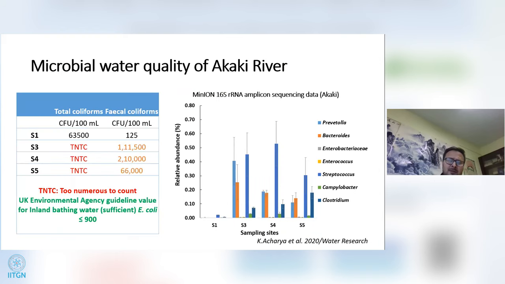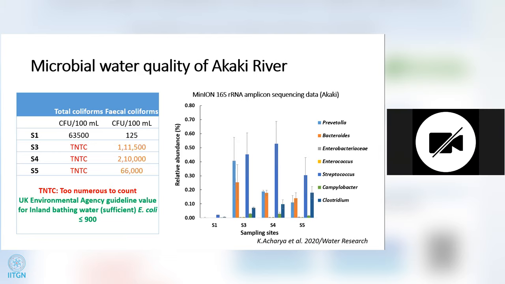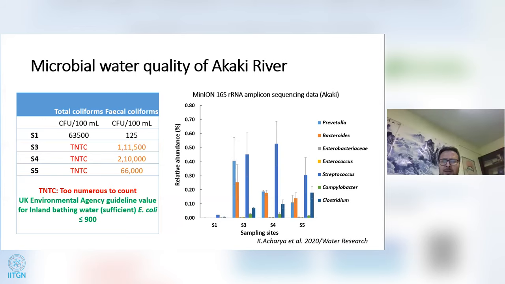Some key findings from the Akaki River: total and fecal coliform bacteria plate count results indicate that wastewater is a source of river water pollution, especially at sites S3, S4, and S5. More comprehensive microbial water quality surveying by 16S amplicon sequencing with the portable sequencing device further confirmed the presence of fecal indicator bacteria and other bacteria from family Enterobacteriaceae in particularly high abundance at locations S3, S4, and S5. These results suggest water quality of the Akaki River is a concern, as its water is used for agricultural irrigation downstream of site S5.